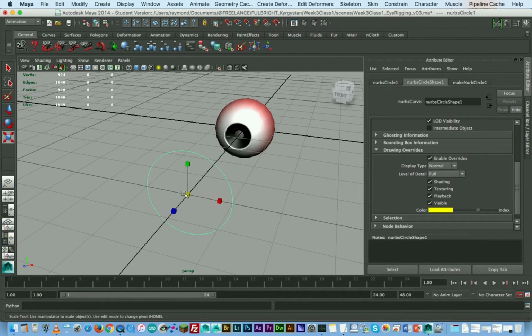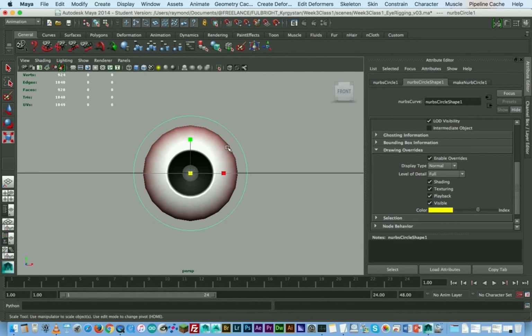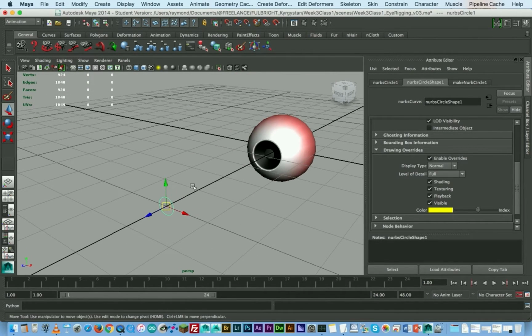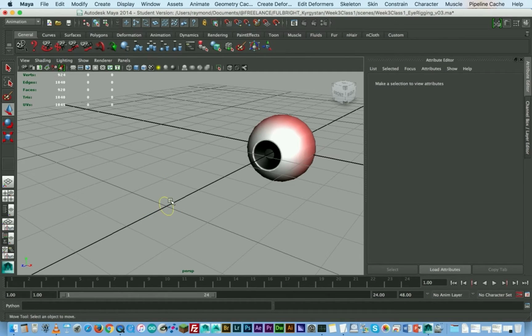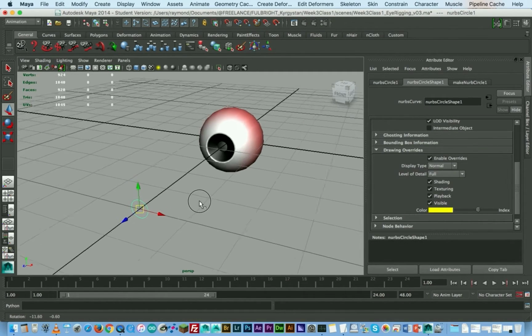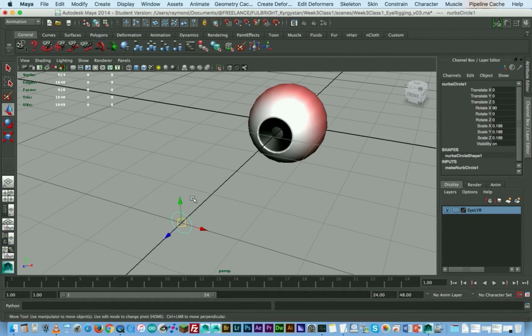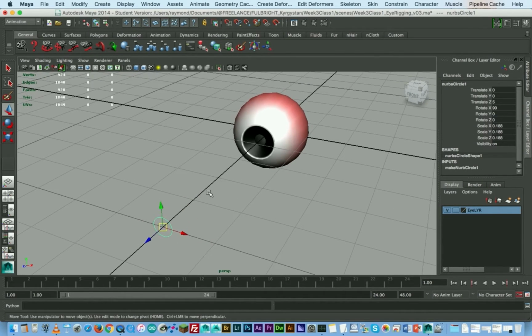The other thing I'm going to do is scale this down, almost to the pupil shape. If I wanted to get really, really specific, maybe I would scale it down even further, but it really doesn't matter, it's your choice. Just as long as you know that represents the pupil. So now that I have my shape and it's visible in our scene, like I said, I want to freeze the transformations. And then this is why.